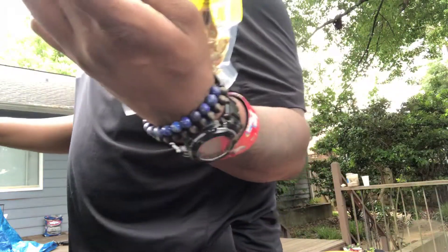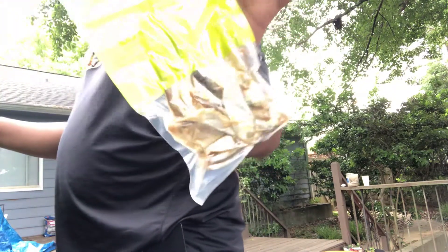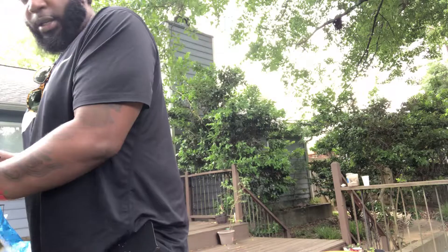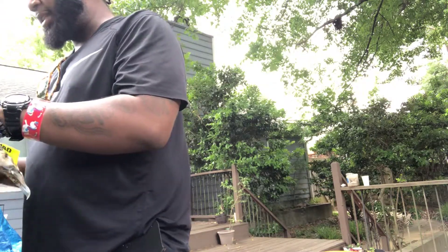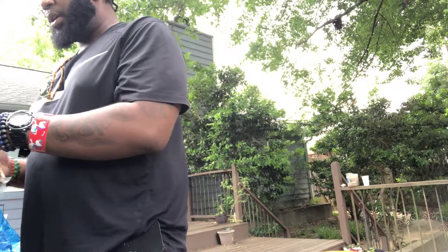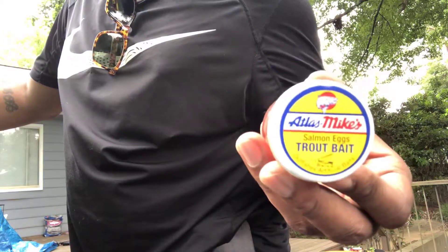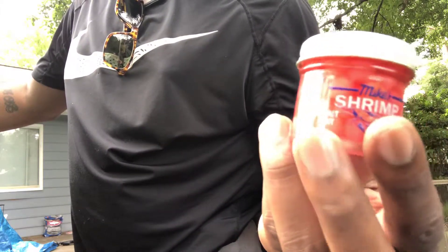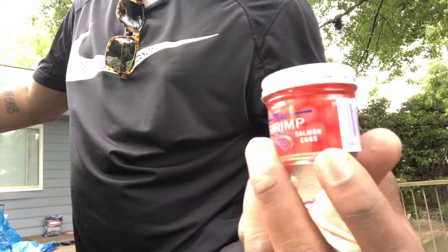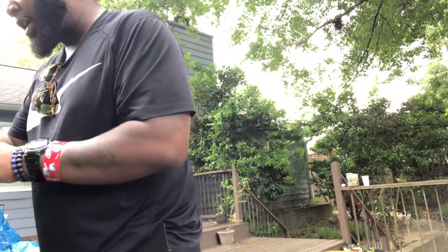These are very good to fish with — these are baby shad. I got these from Walmart; you can get them for five dollars. Something else that's good to fish for bass and trout — this is trout bait. These are salmon eggs — it says it right here — and you can also get shrimp eggs.